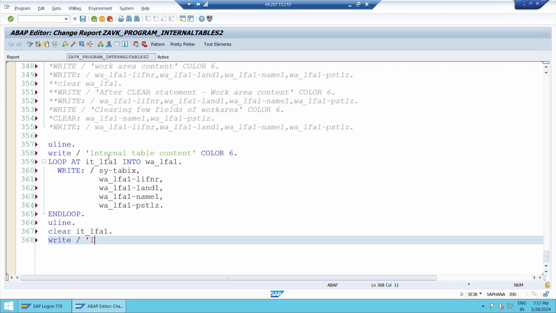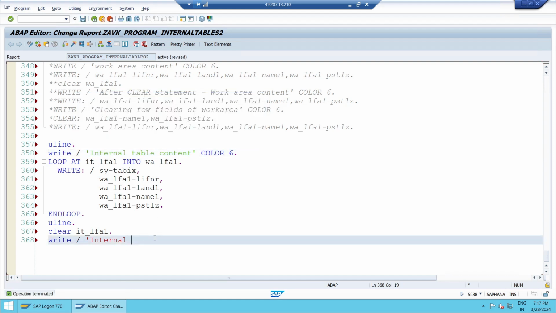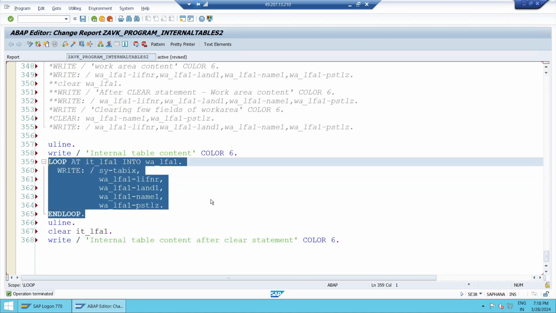Now we are going to write the internal table content after the clear statement. After the clear statement, again we are going to execute it.